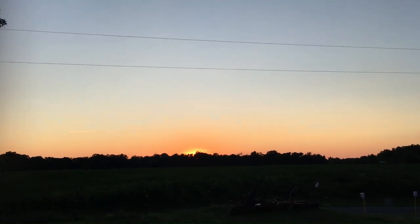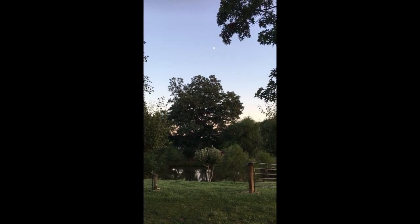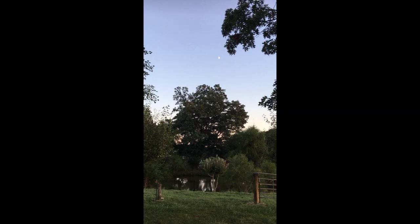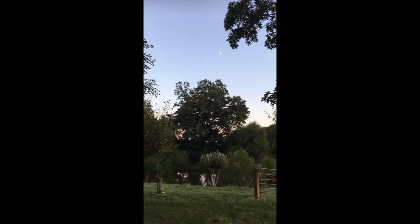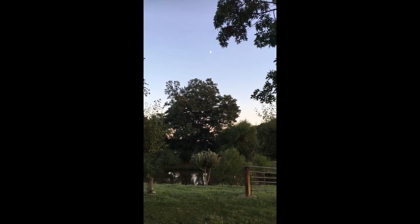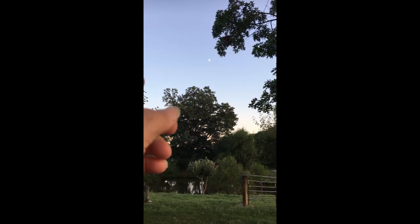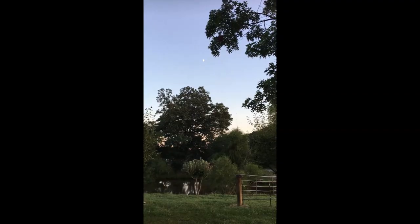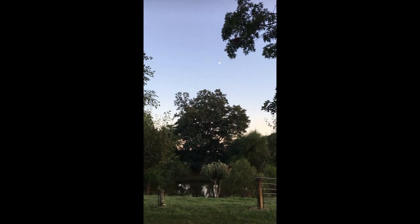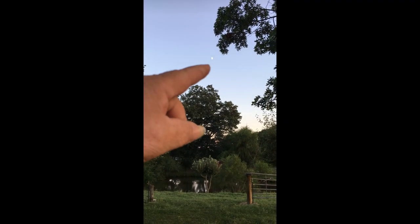The moon should be out. I'm gonna go see if I can find the moon. Very far to find the moon. There it is. That's the end of the first quarter. Yeah. I call it a half a moon. Now, if I remember right, or my estimate is right, first quarter, the lit up part of this moon is on the right side, and it's right after sunset when it's up there.